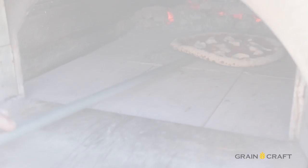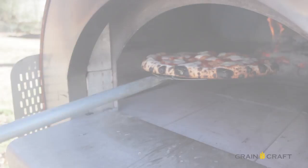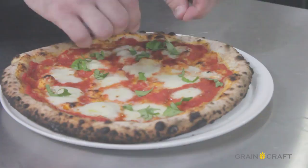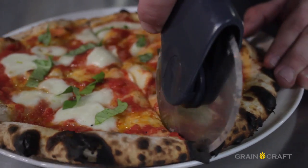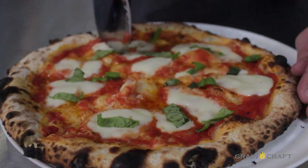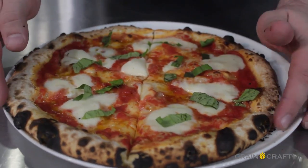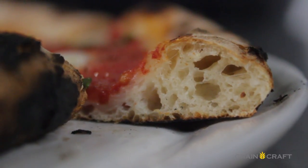It takes a unique blend of different wheats to make flour sturdy enough to stand up to this kind of heat, pizza fans. And look at that crust — it has the airiness and texture we're looking for in a great Neapolitan pizza. Many pizza operators believe this flour produces results comparable to leading double zero brands, but it's available at half the cost. The cooking and mixing specs are the same and the absorption levels in this Upright Flour are beyond compare.